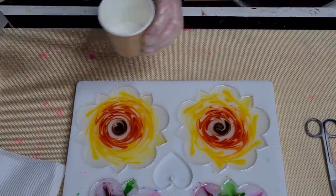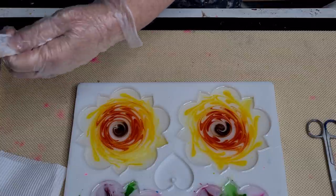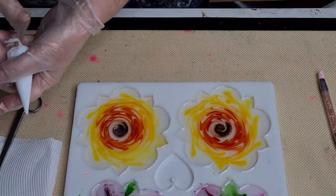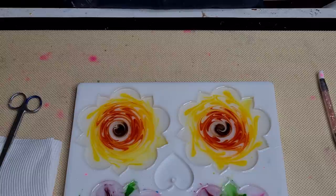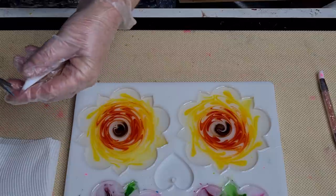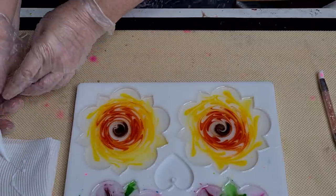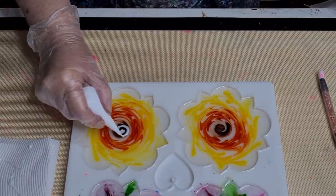I get these little piping bags from eBay — they come in small, medium, and large in packs of 100. I just go for the small one and cut the end off because it's too big. When you look at the tip there's the resin at the end and then a clear bit — I usually cut halfway between where the resin ends and the little clear point. You want a nice thick line opening.